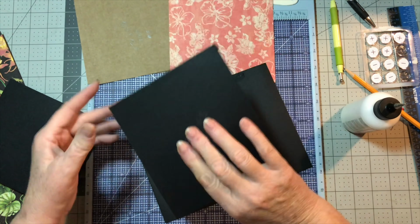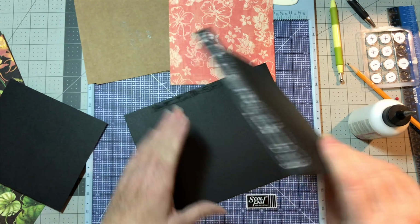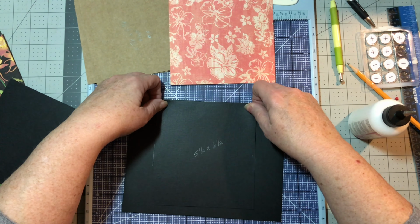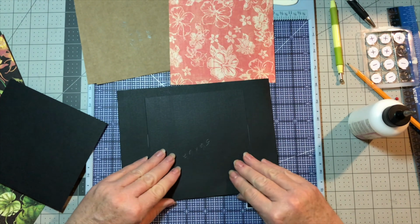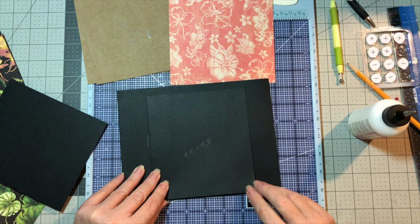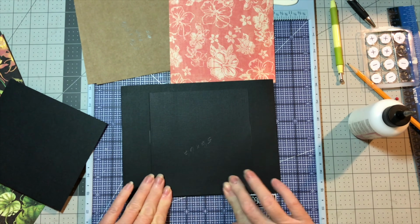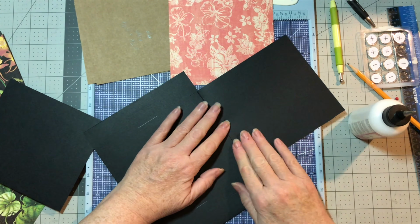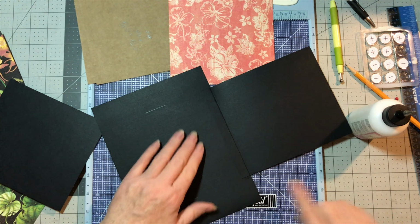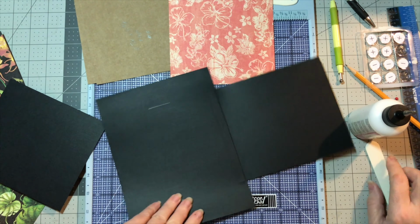Oh my gosh. Heaven help me. I just need to turn this and maybe I can get it on a little bit straighter. There we go. I've never had so much problems putting a flap on before. I'm so sorry. Ah, well. When the video camera goes on, that's when all the fun begins. And of course I can't find my bone folder, the one I usually use, because I'm on camera.